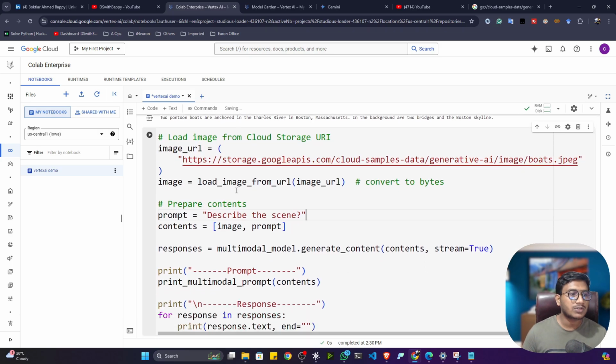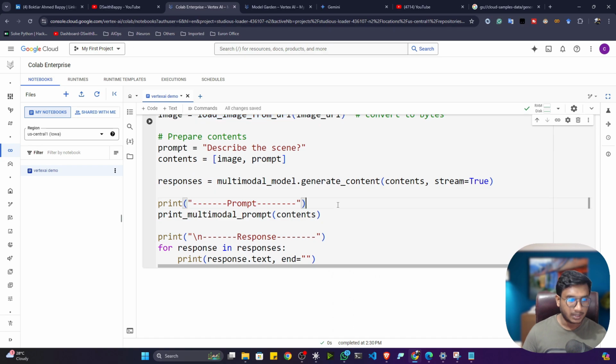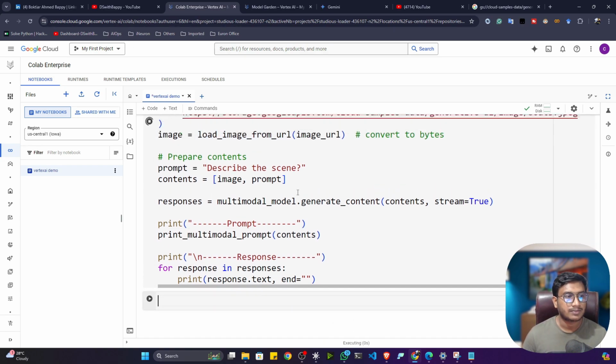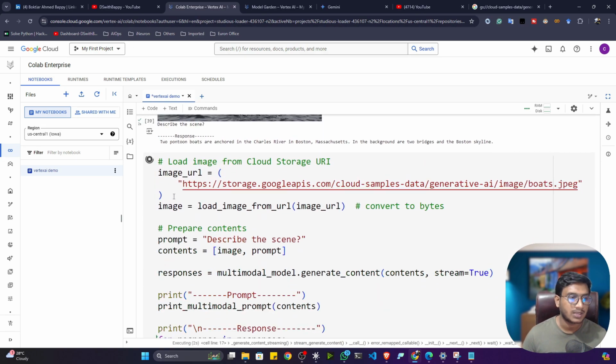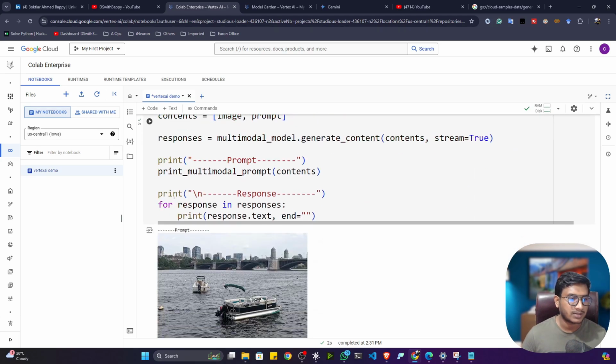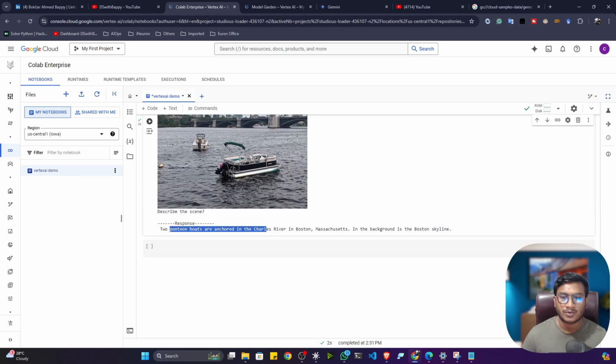Now, if you want to use the load image function, the function we created in the utility functions, to load this image URL, you can use the load image from URL function as well, and with its help we can do the same thing. There are different techniques to load the image; you can also use OpenCV. It's completely fine. Now see, I'm getting the same output.